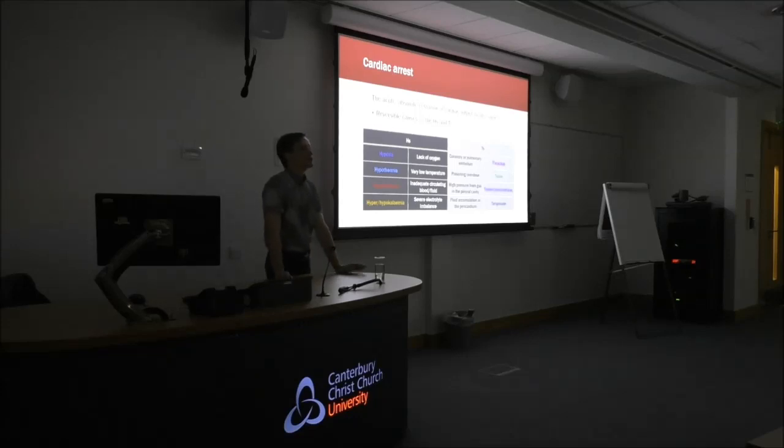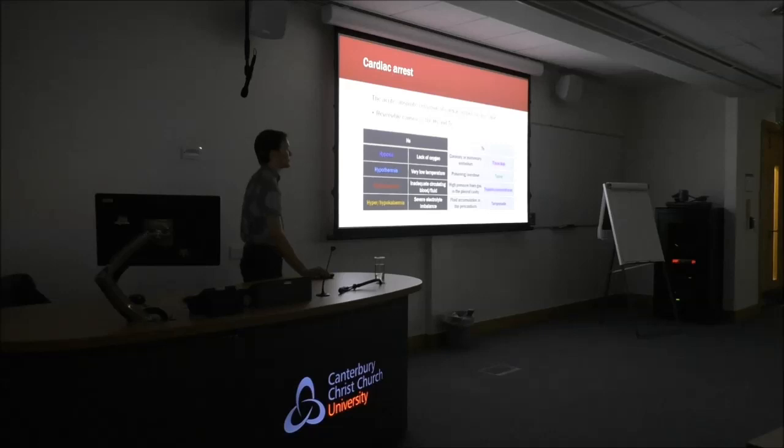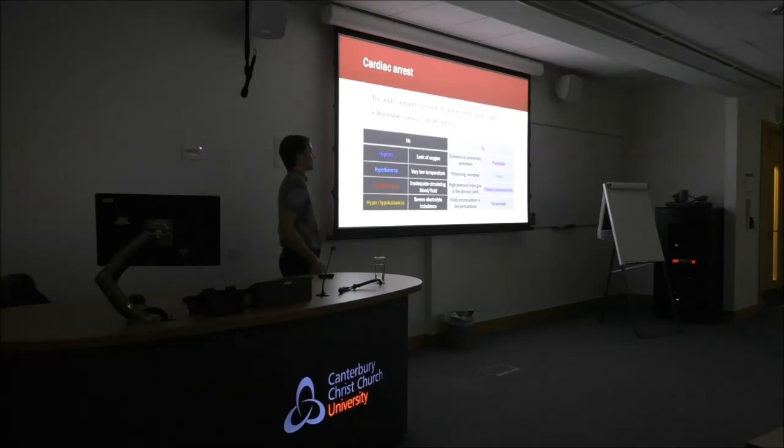So hypoxia, simple enough. There is not as much oxygen in the blood as there should be. This causes cardiac arrest because the body needs oxygen to do anything, including pump the heart. So if it doesn't have enough, the heart will stop. Hypothermia, if the body gets extremely cold, metabolism slows down to the point that it will actually essentially stop happening. What's quite common with hypothermic arrest is that they go into an extremely slow PEA. We're talking heart rates of about 20. Do not mistake that for a rhythm compatible with life, but do monitor them for a little bit longer before you start CPR, just to make sure that you know exactly what rhythm they're in.